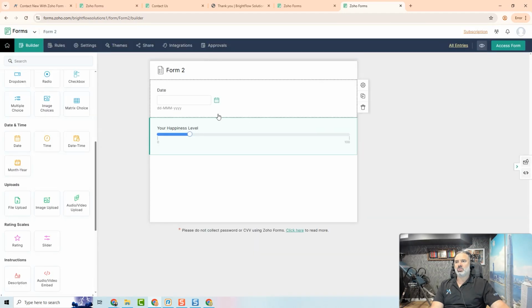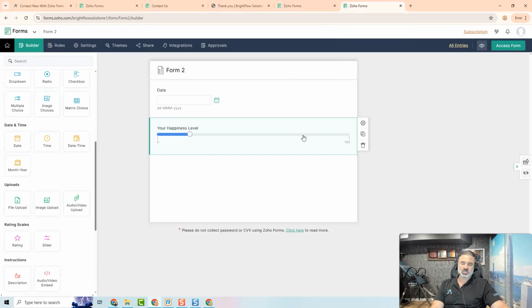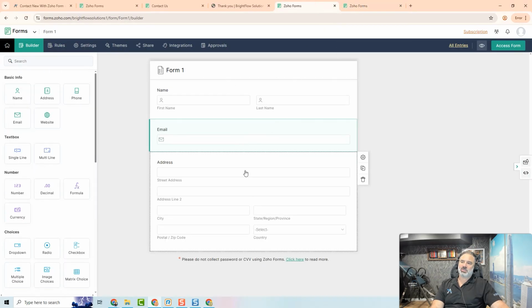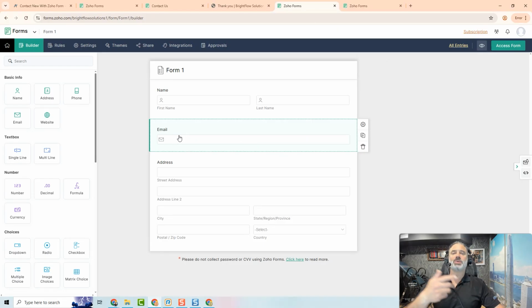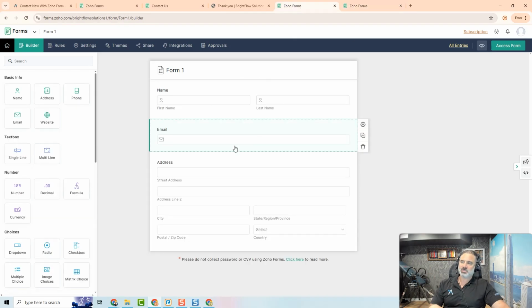Perfect. So form number 1, I will have those details. And then step 2, I will have those details. If they are finishing those details, which I have the email now, so I can track them and I can try to get more information from them. If that's been submitted and they go to form 2 and they bounce, I still have this information.